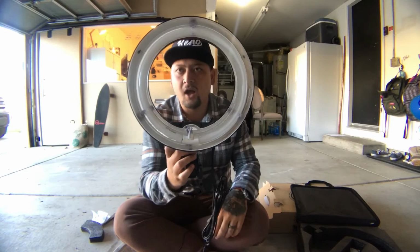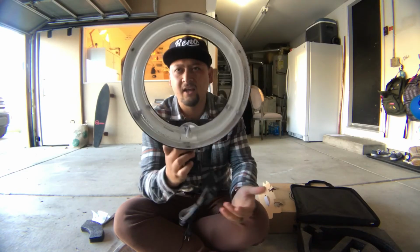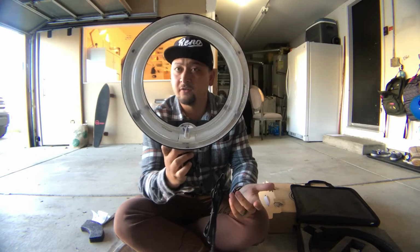That's it. There is no sock. So that's kind of it for this. Pretty basic, $57. Let's do a little test and see what we get.